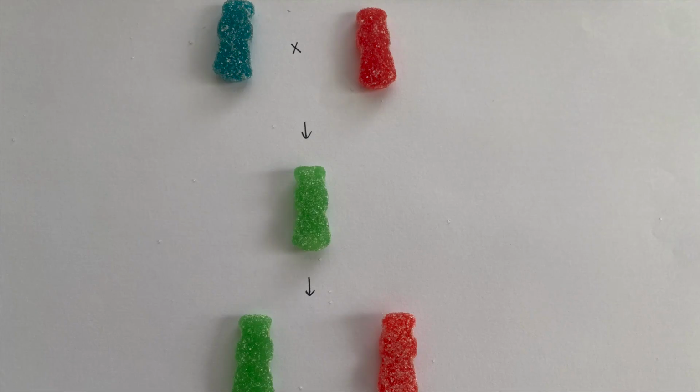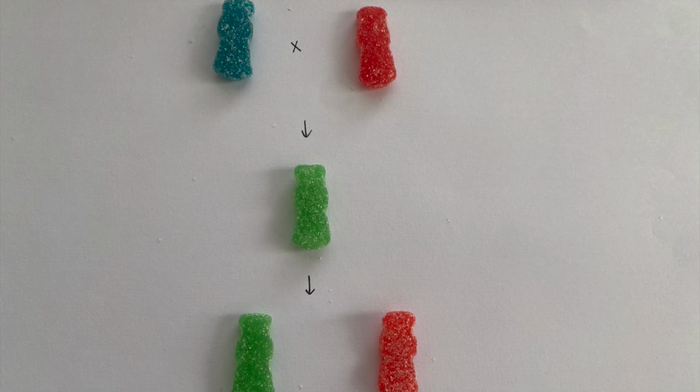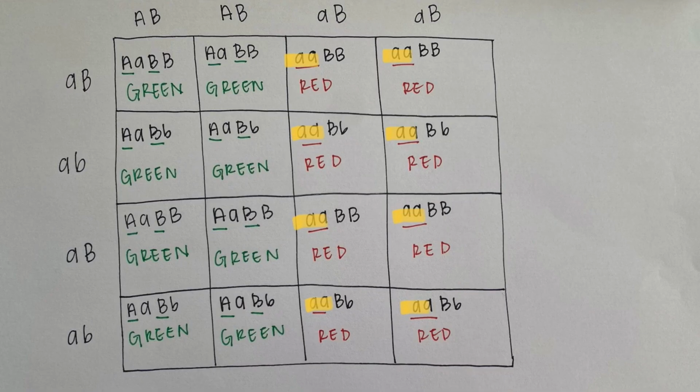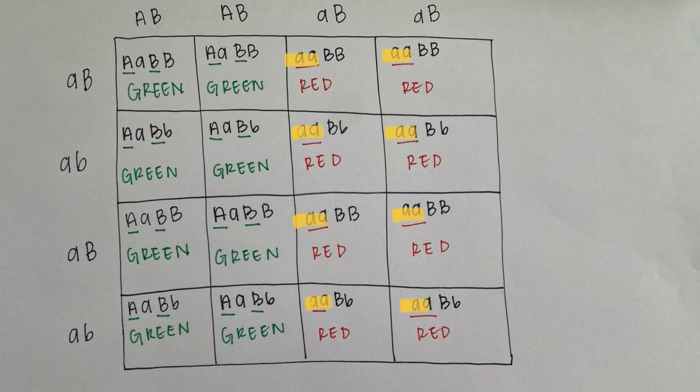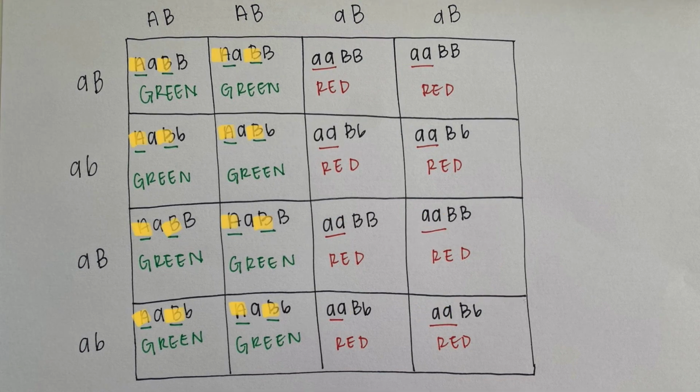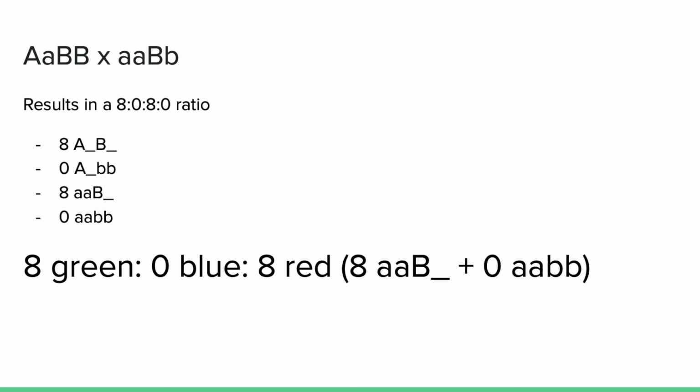In looking at the second cross that we are given, which is big A, big B, crossed with little a, big B. For this cross, we are only left with two phenotypes. In looking at our Punnett square, this is proven in that half of the square contains little a, and according to our map, this means that red is the only option, as the B locus is not relevant in that genotype. In addition, the other half of our table is green, as these genotypes have both the big A and the big B alleles, meaning that we are left with an end product of a green Sour Patch Kid. So all in all, our ratio is 8 green to 8 red.